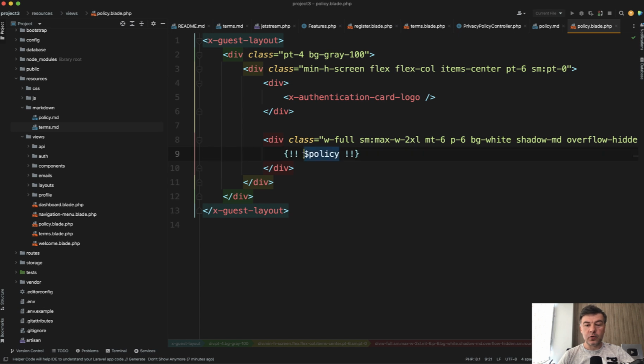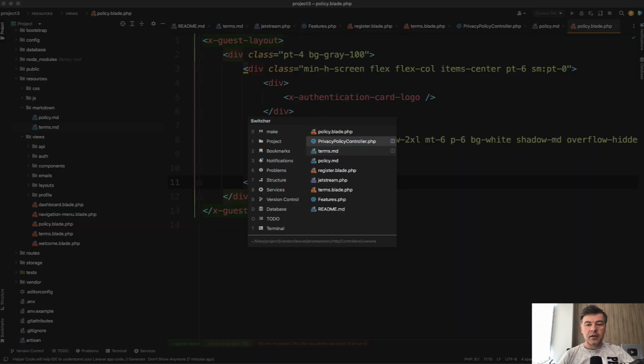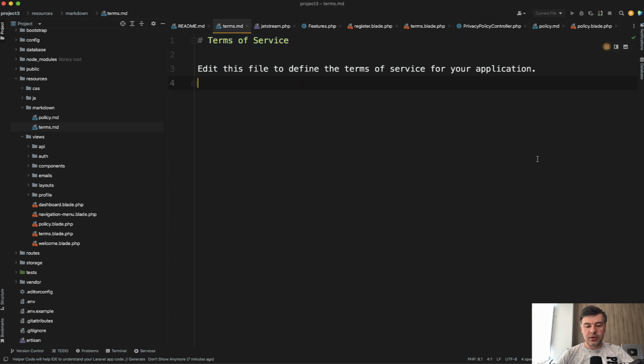Of course, be careful with that syntax, because if you add variables from users, then it could become a security issue. But if you are in full control of that text yourself, then it's totally a valid approach. So added text here, for example, let's put that in bold in markdown. And let's refresh the terms.